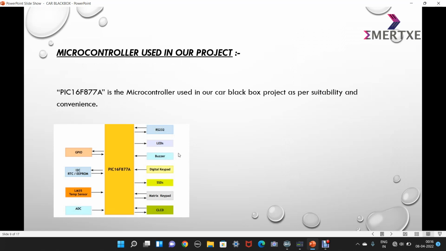Microcontroller used in our project: we use a PIC16F877A microcontroller for our car black box project, which is suitable and convenient for our requirement.